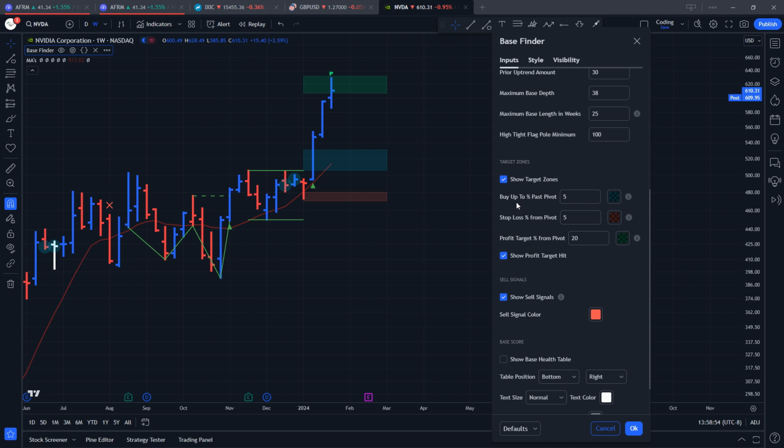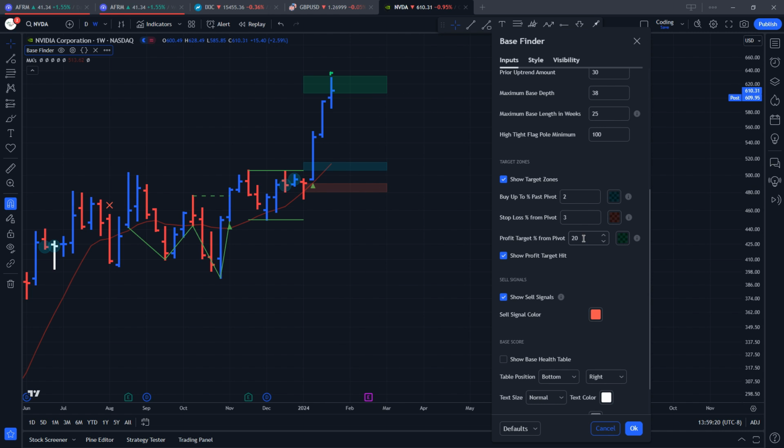For me personally, using 5% past the pivot is too far. I like to go somewhere closer to 2%. So you'll notice as I change that number, this box gets a lot smaller. Same thing with the stop loss. Say you wanted to take a 3% stop. You'll notice this box is going to move up. And now you got 3% to 5%. So it's going to add a zone. So whatever number you pick, and then 2% lower is going to make up your zone.